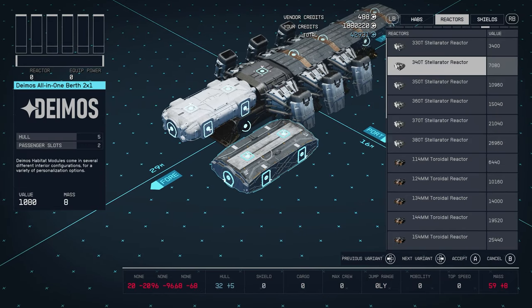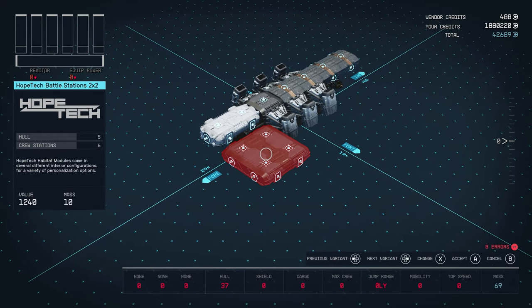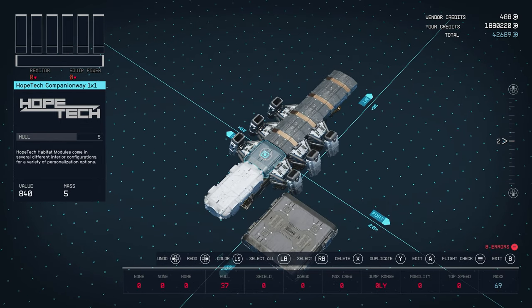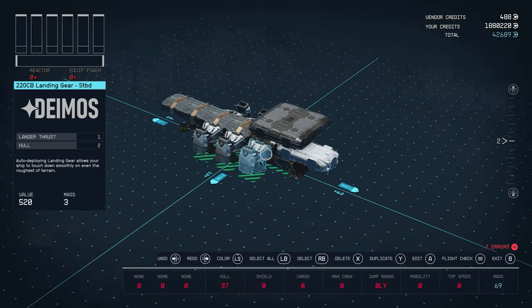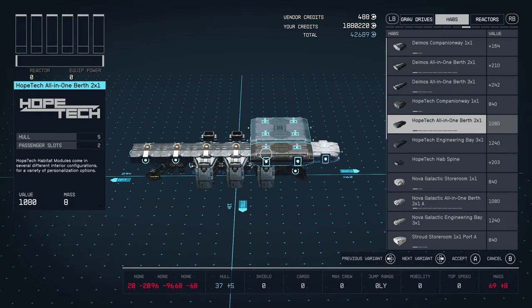So next, what we want to do is continue building up our HABs. So we want to grab our 2x2 and have it connect to the 1x1 companionway. Now, I couldn't use the attachment method here as it placed the HAB in the wrong location, but if you can use the attachment, that's obviously always better and more reliable to control your ladders.